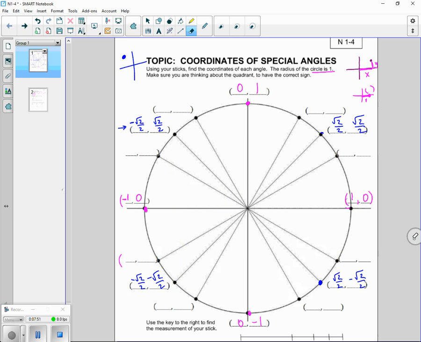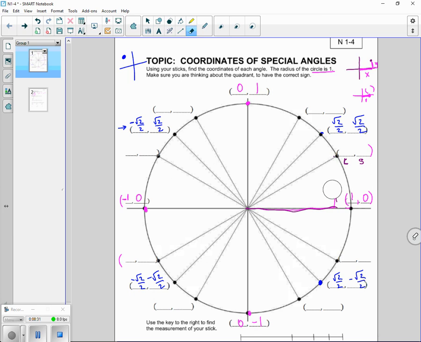Now let's look at the 30s and the 60s. Now let's just look visually for a second. If we're truly writing this ordered pair, you're writing the x and the y. So let's just do that one, and then over here, well, let's just say that one. So which number do you assume is going to be a bigger number, the x or the y, when I'm doing a 30-degree angle? Well, which is longer, the x or the y? Well, the x. So you're going to have the longer or the bigger number here and the shorter number there.